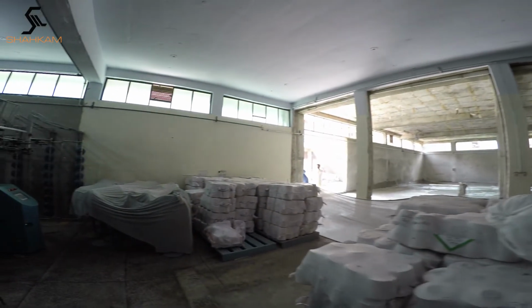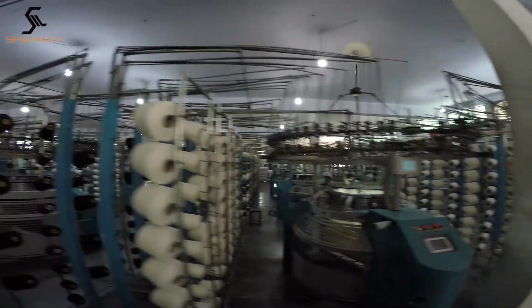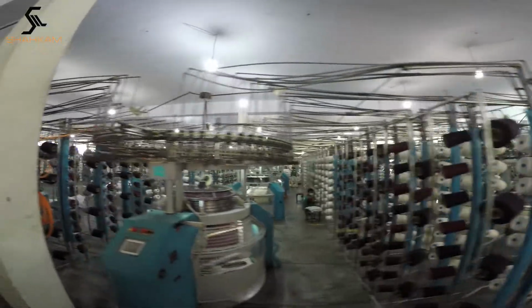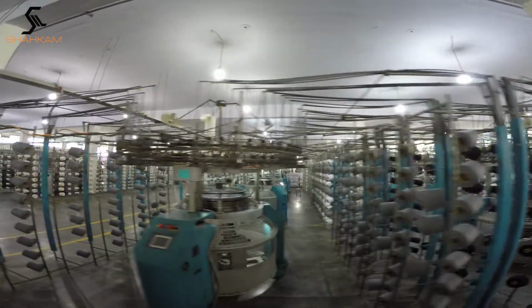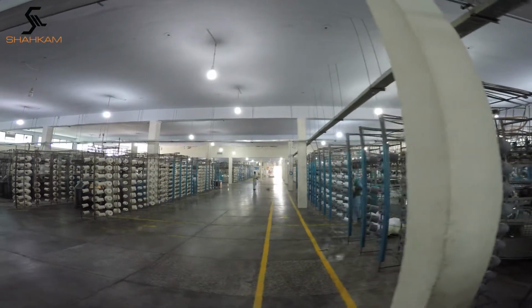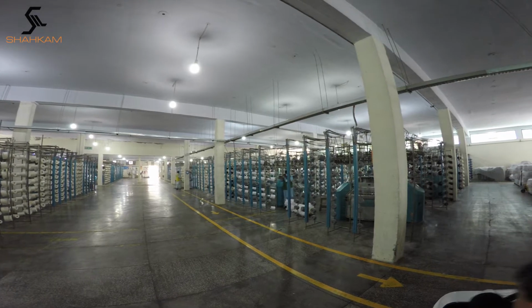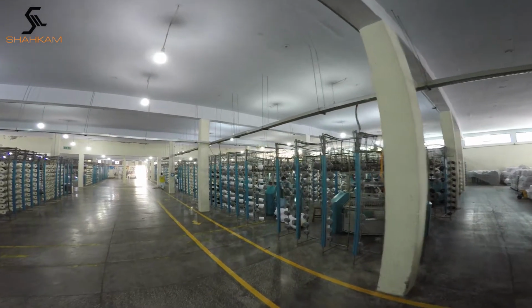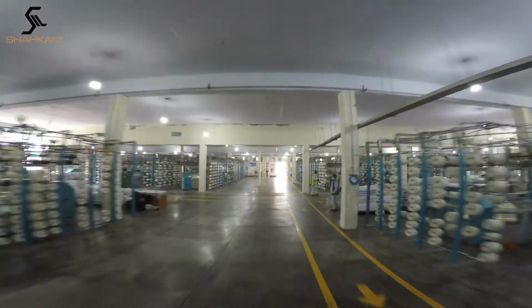Upstairs, above our yarn dyeing machines, you can see our solid knitting further, two more halls of our solid knitting machines, which host around 100 of the 150 knitting machines that we have for solid fabrics. You'll see there's some heather being done as well. So we have multiple sources of yarn. Again, we have the ecru, we have the dyed, we have the heather, we have the CVC, we have the PC, and we of course have the garment dyed as well.